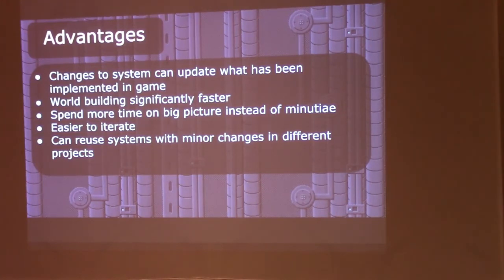It's also easier to iterate on. So if you have one wall system in place, you could always duplicate it, make some adjustments, and have a little bit of a different looking wall as well. And you can reuse these systems with minor changes in different projects. So if you have a wall that you just love, no reason why you can't put that in another project. If you have a good door and window system, no reason you can't use that in this project and that project. So it's easy to duplicate and just, for instance, change your material on it instead.